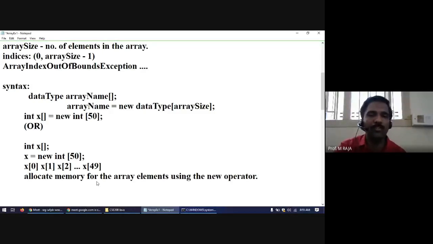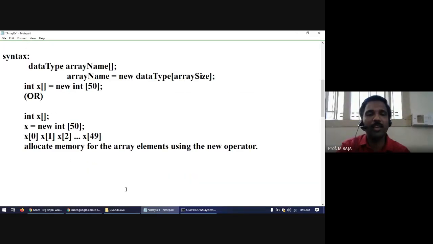Integer occupies 4 bytes in Java. So 50 into 4 bytes, 200 bytes of memory is allocated in this array declaration. Once you define the array like this, you can access the array indices in the range 0 to 49. Trying to access an index out of the range results in the array index out of bounds exception.